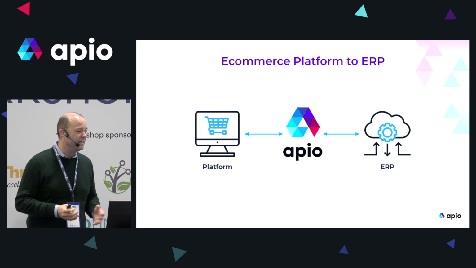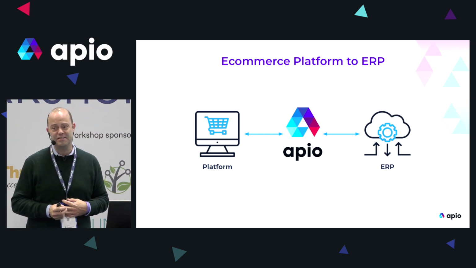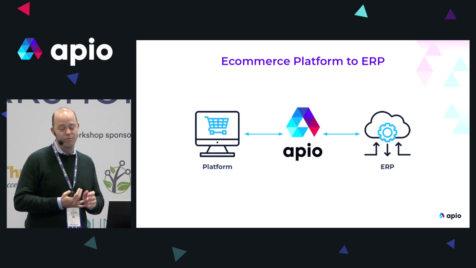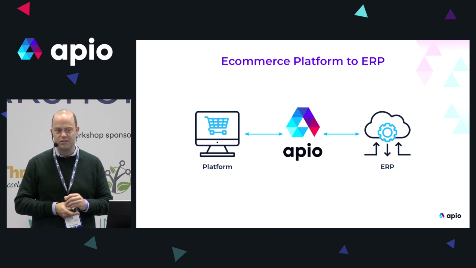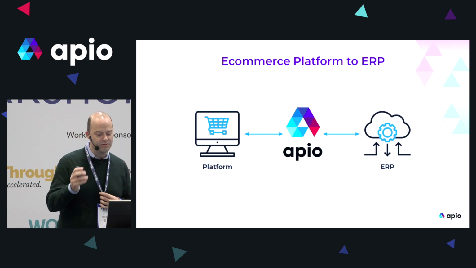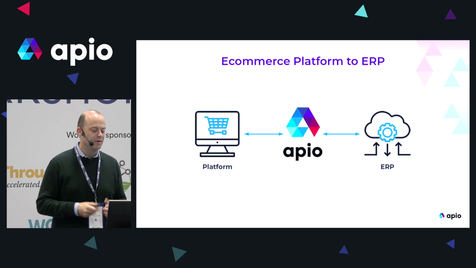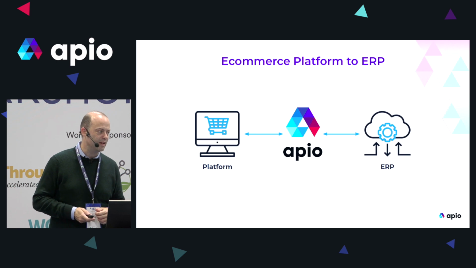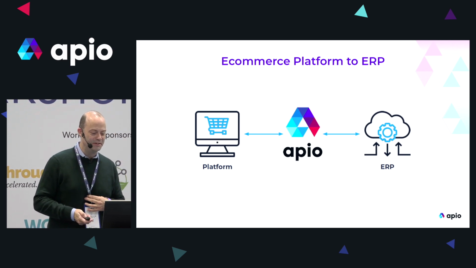So the ERP, typically a bigger integration, typically 8 to 10 interfaces. So we'll be pushing orders, returns, or credit memos, refunds, stock, product information, price information, sometimes some accounting stuff. So it depends on the depth of the integration. But the ERP is typically a bigger integration. So I'm not going to go through the details on that one. It would take a while.